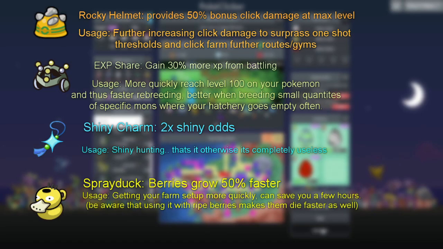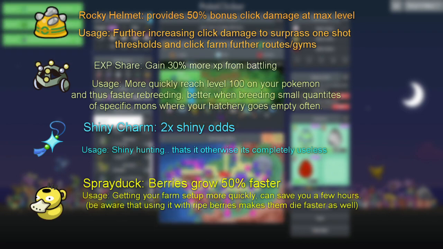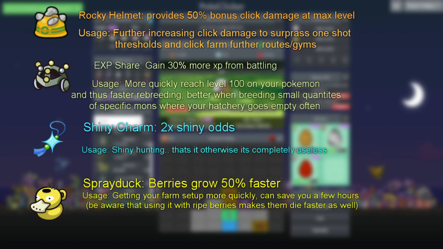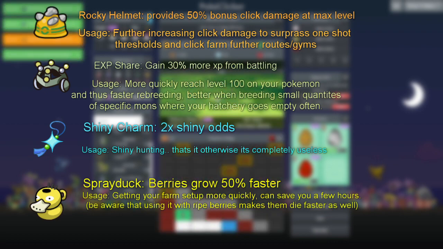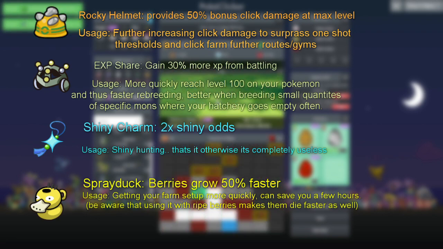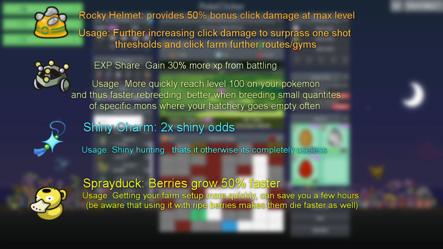The Shiny Charm brings the hatching odds from 1 in 1024 to 1 in 512. Hatching is your go-to method for shinies, as it is the highest odds you can get. Shiny Pokemon grants you some achievements and extra click damage. And finally, the Spray Duck is purely just for more quickly growing your farm setups, which we will get into now.